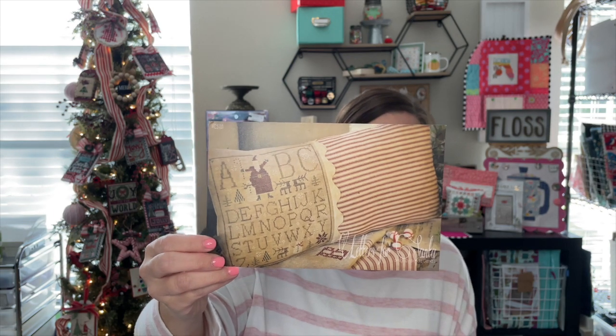This is one that I've had for not too long, but I have wanted to stitch this, and so I finally was able to find it, and I'm pretty sure I found it on Brenda Gervais' website, Country Stitches, but I love this pattern. And what really inspired me to get it out and start it is I saw Annie, the proper stitcher, show her pillow finished. It looks so good. So she said she had stitched it on 25 count, or she thought 25 count. So it was rather large, and hers is like a big pillow.